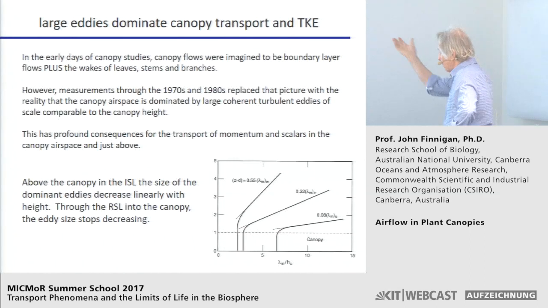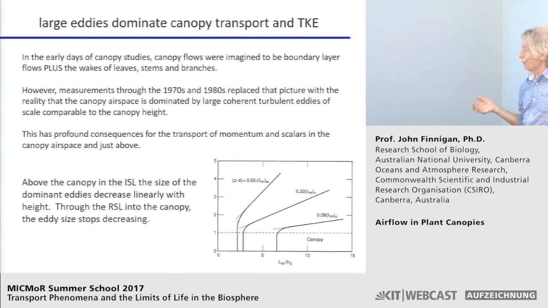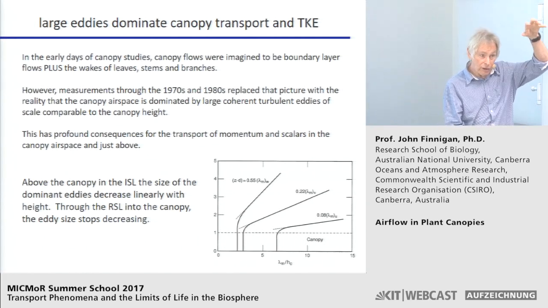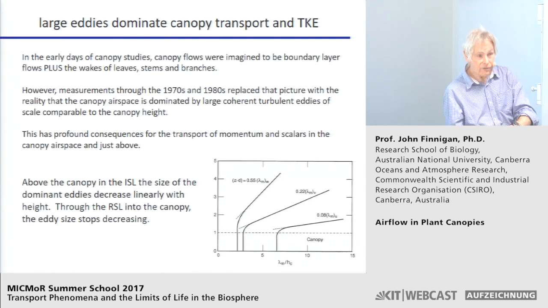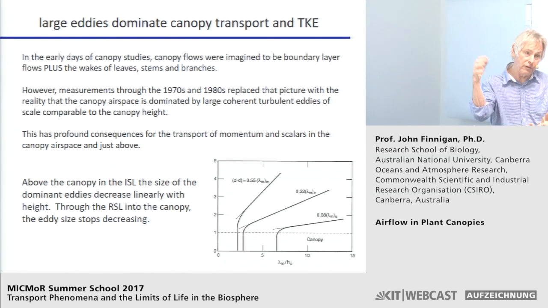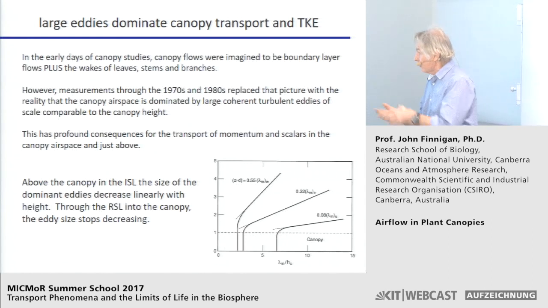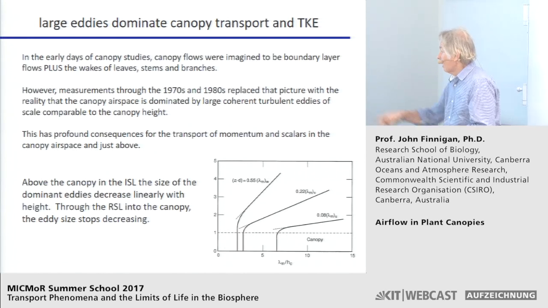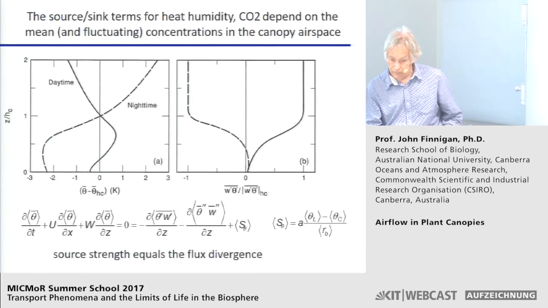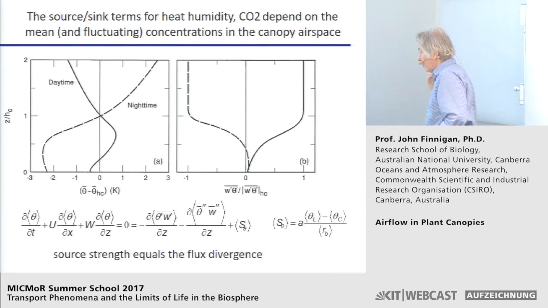So recalling again, we've already seen this picture, and that's a bit of a reprise. The early days, we thought they were wakes. It became clear that the canopy airspace is dominated by very large coherent eddies. Because these coherent eddies don't decrease in size as you get down towards the ground, you start departing from Monin-Obukhov similarity as you get near the canopy, because these eddies are more efficient. And we saw that picture, which is taken from spectrals. Now, we saw those individual plant part things.